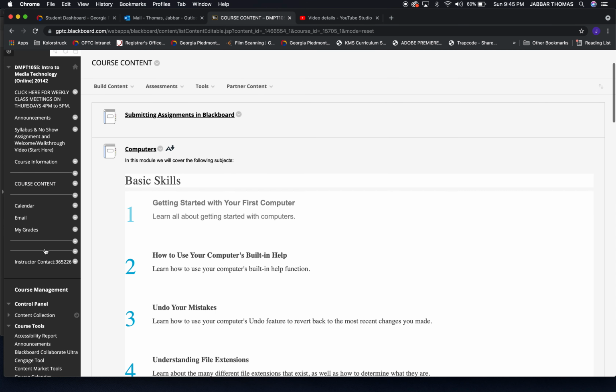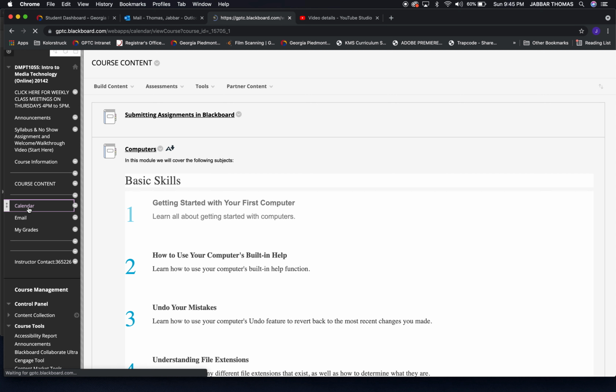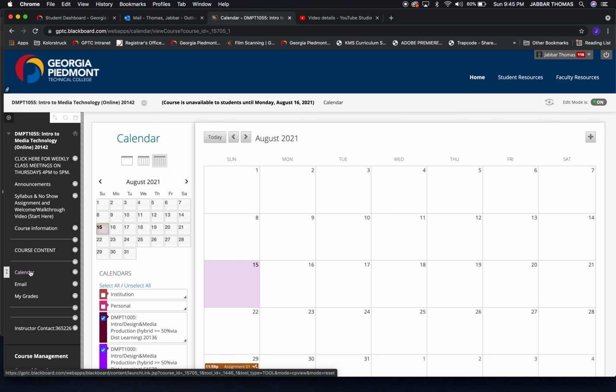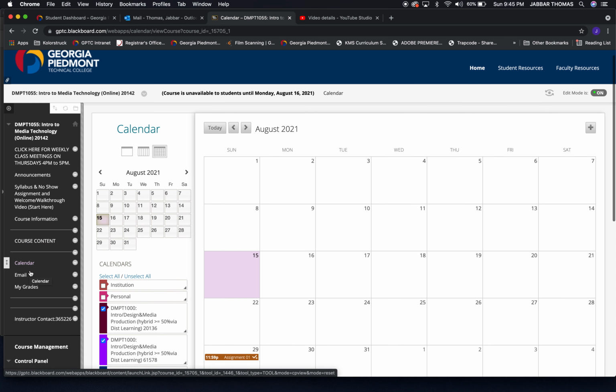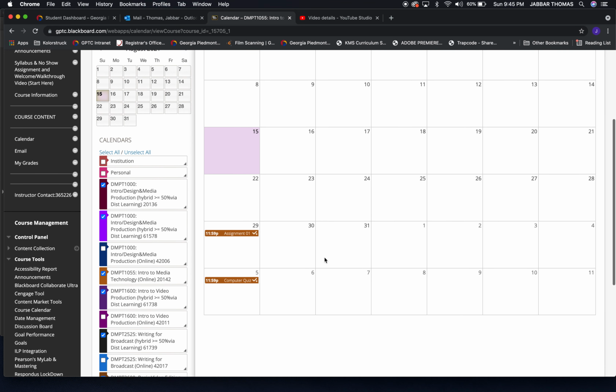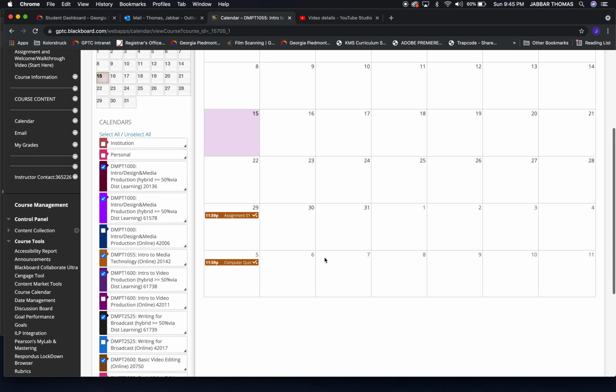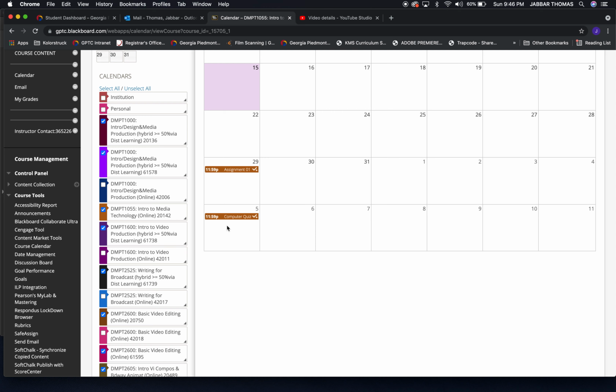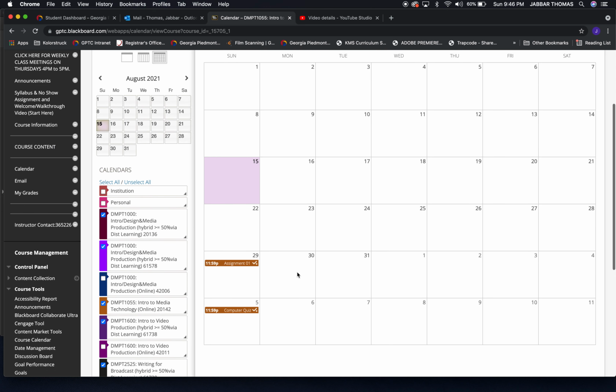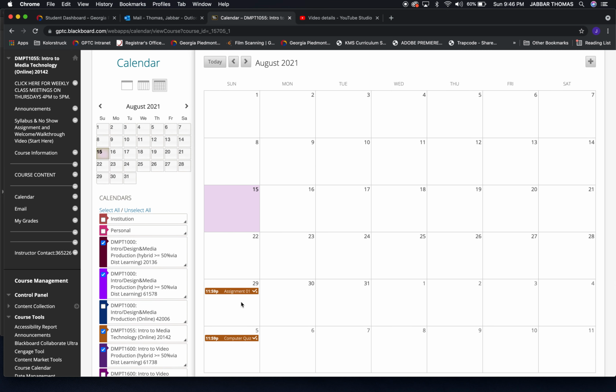One last thing I want to point out to you is the calendar, which is the next item here in the index or the table of contents for Blackboard for the course. This calendar is very handy, and I want you to get used to using it. It shows you with these little colored banners here exactly what is due and when. As you can see right here, your assignment 1, that first assignment where you have to turn in your time management Excel spreadsheet, it's due on August the 29th, Sunday by 11:59 p.m. There it is right there.